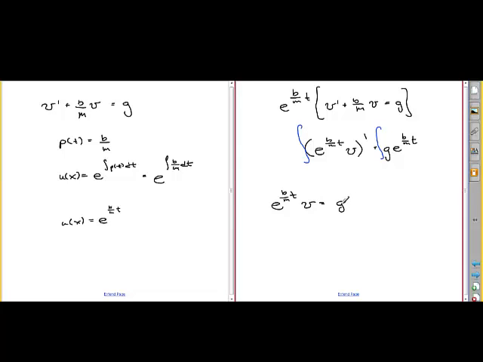On the right-hand side, the constant g is brought out. When you integrate this, you divide by this coefficient. So I'm just going to multiply by the reciprocal instead. Instead of dividing by b over m, I'm going to multiply by m over b. And then you get the same thing, e to the b over m t, and you get an arbitrary constant.